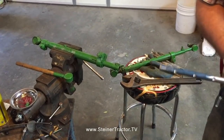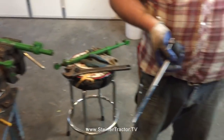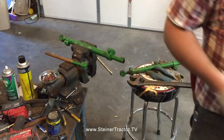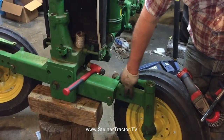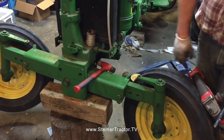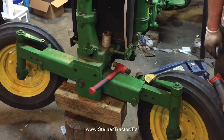I'll also remind you, for reassembling the axles into the housing, I took a wire brush on the end of my 4-inch grinder, like so, and I cleaned up all the surfaces on the sides where everything comes together. Just removing that coating of rust makes assembly so much nicer.